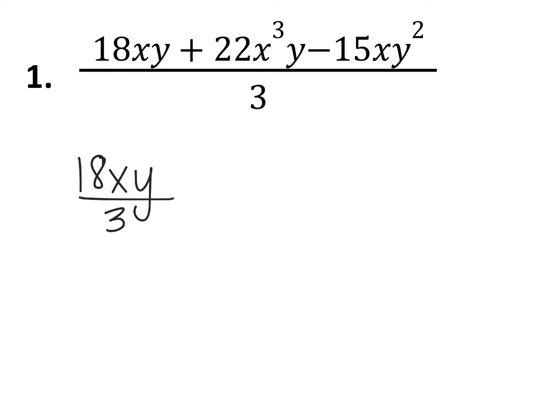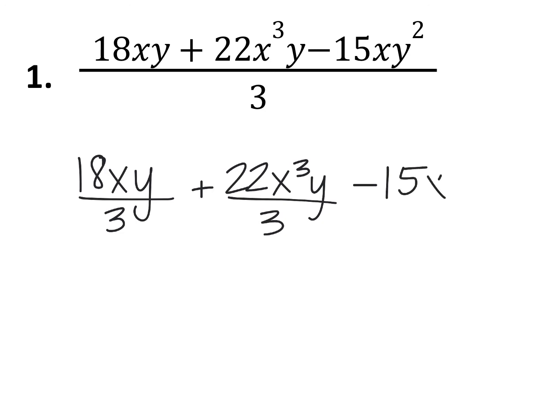And I keep going. I take the second term, 22x to the third y, and I divide that by 3. And I keep going, and I do that with the last term as well. Let's do the first one. I'm going to do 18 divided by 3. What's 18 divided by 3?